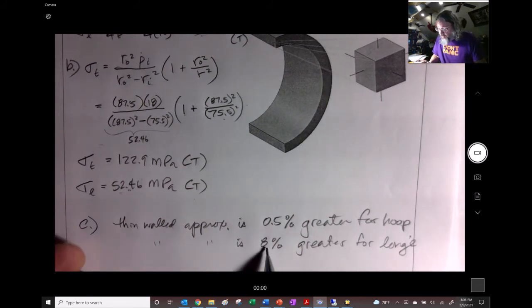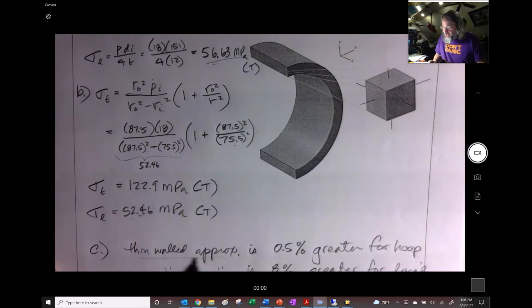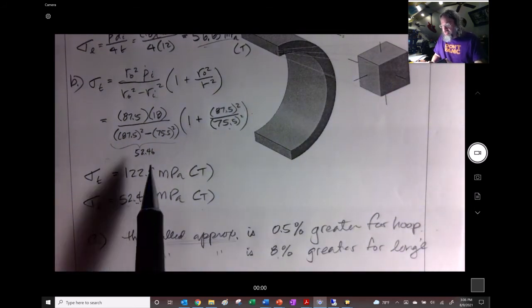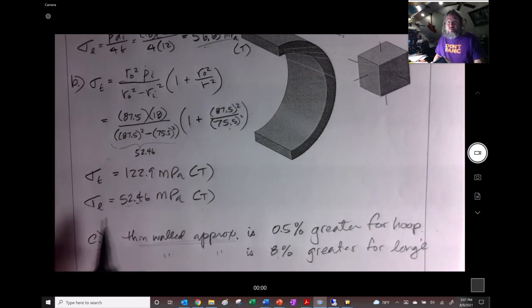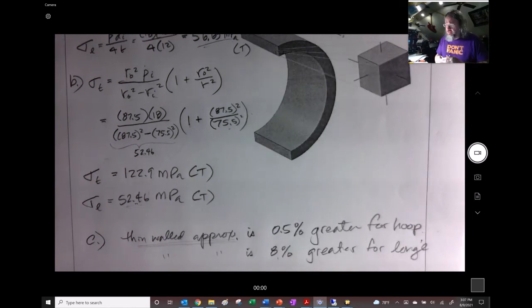What I'm saying is, in this general type of thing that we would care about, the thin-walled is the one that we're going to compare against the thick-walled. So the thin-walled is greater than the thick-walled. We take 56.63, subtract out 52.46, and then divide by 52.46, because that's the thing we're using as the means of comparison. So just by numbers, that's 56.63 minus 52.46, divided by 52.46, and we get 0.0794898, right? That's good enough, because we're just trying to make a judgment. We're not doing some kind of scientific survey.